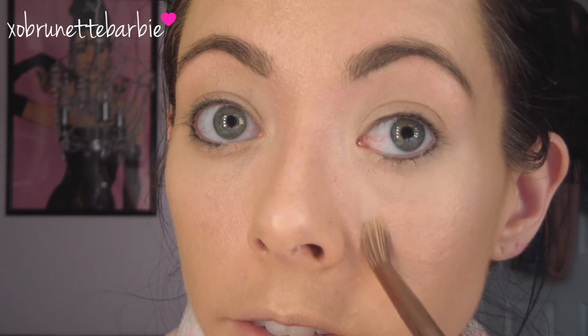Start going in the corner. This also works really good on its own, but if you like a little bit of coverage, then I would put a concealer. I'm just gonna go down my nose and then up to the corner of my eye, and then just lighten up any of that area. You could also use this to cover up blemishes. It works really good to, again, counteract any discoloration you have, any darkness or anything like that.